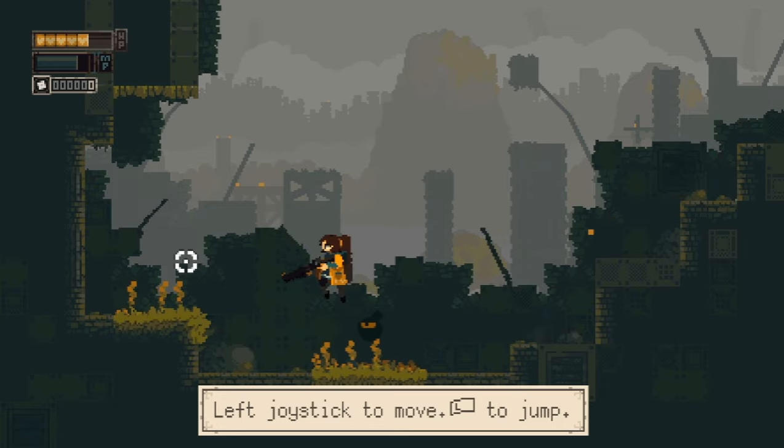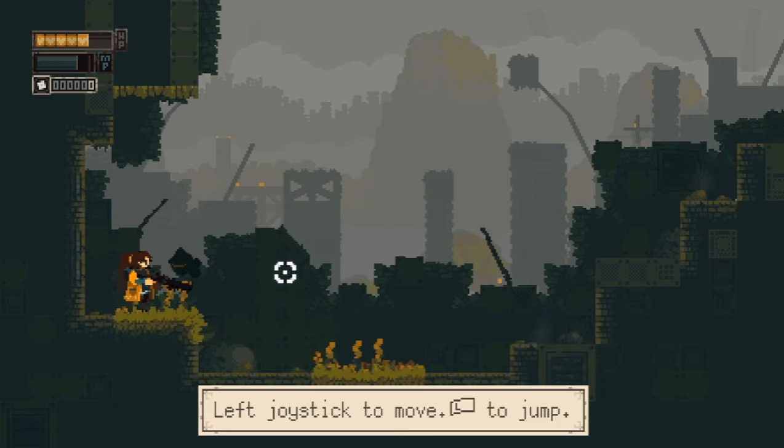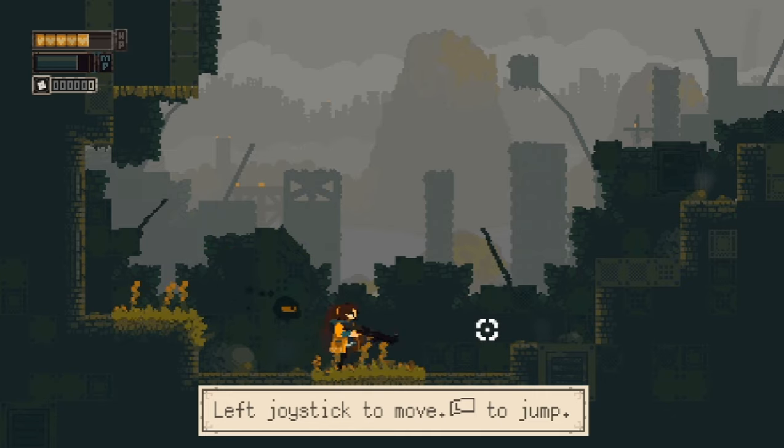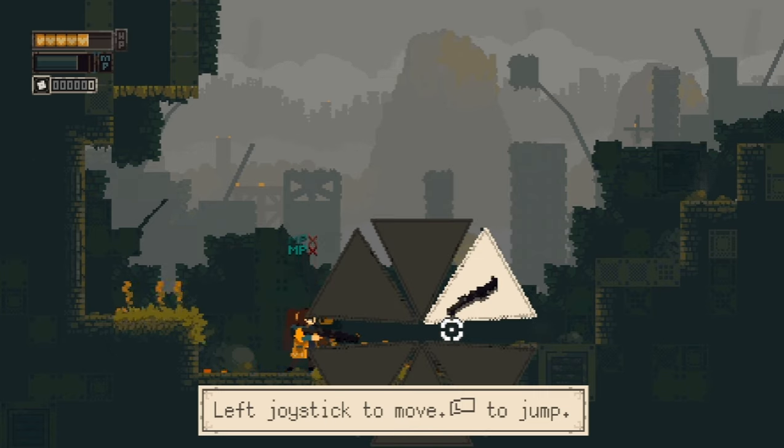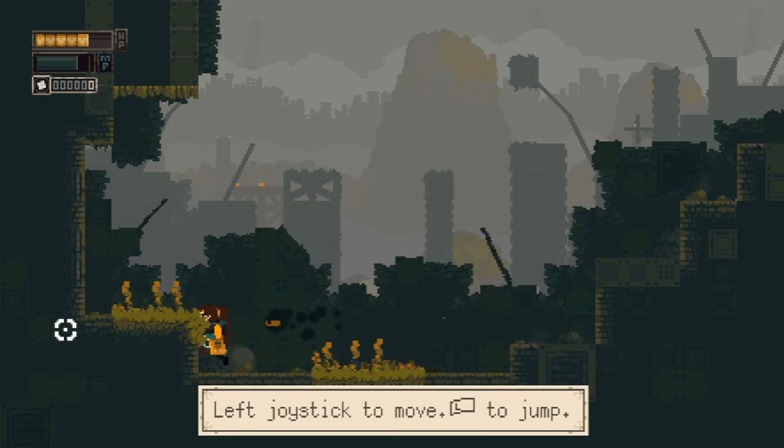Okay, I can D-pad. You jump with button. Yeah, right stick in this case is used for aiming this. I got a gun. I can charge it. Ooh. Alright, this button don't do nothing. Face buttons do things.